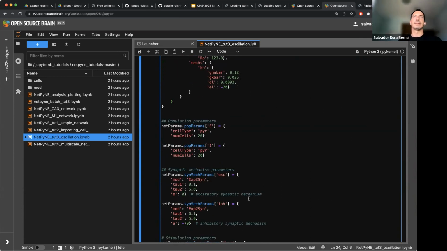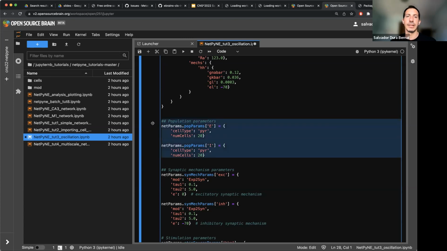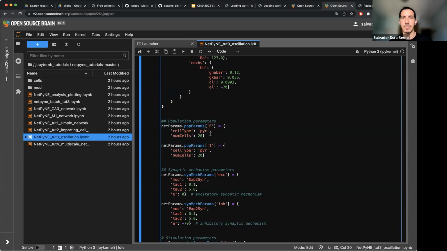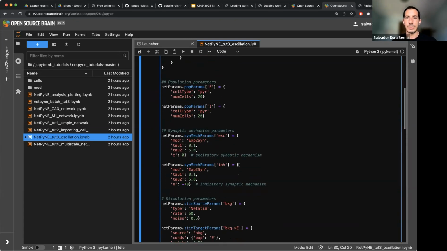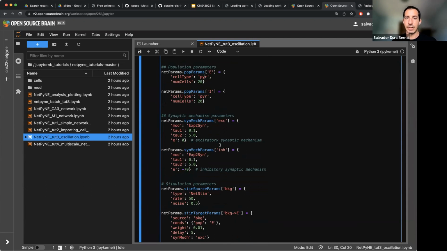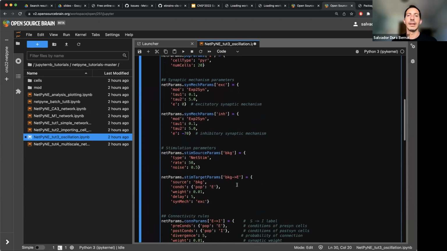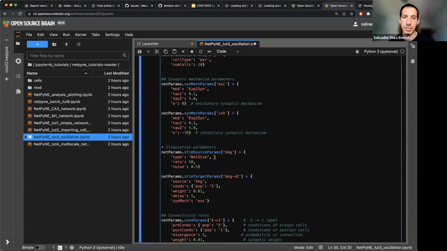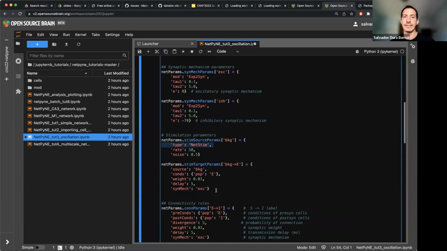We then create 2 populations, the excitatory and inhibitory populations, both of the cell type pyramidal, because this is a very simple model. We create 2 synapses, excitatory and inhibitory. And again, we create background stimulation, a NetStim of 50 Hertz, and target only the excitatory population in this case.